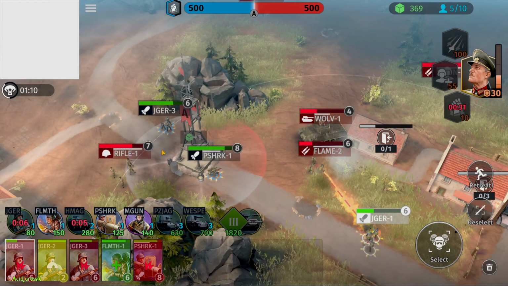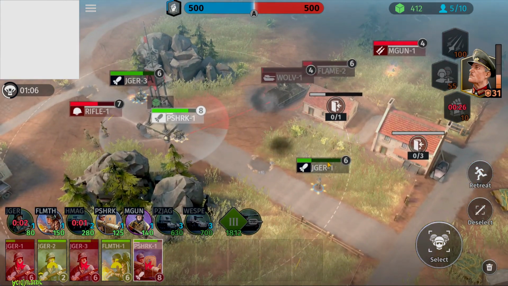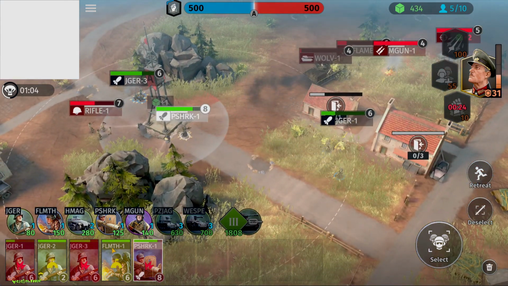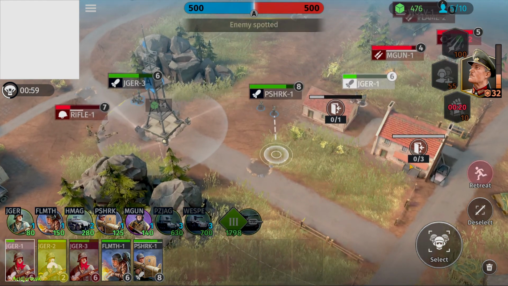We cannot sit here and let him bully us. Jaeger 3, get rid of his rifle squad. Bazooka squad, get on his Wolverine. I want to sit there and have that thing as rubble. Shoot. Oh, come on. He retreated away. You guys have failed this city.